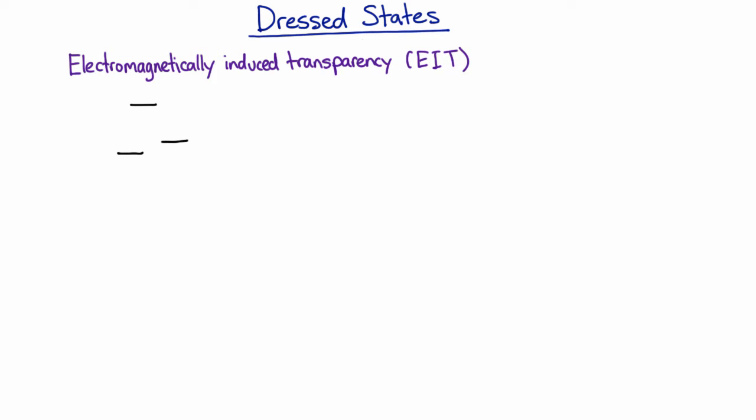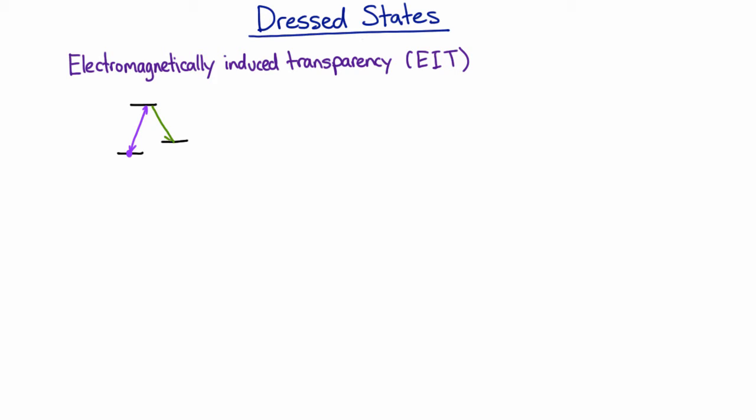If you have a gas of particles like this, and all the particles tend to be in this ground state here, then if you shine light through at this frequency here, that light is likely to be absorbed and rescattered by those atoms. And those atoms are going to obviously be opaque to that light. So you try and shine light through, it just won't get through. So it's opaque.